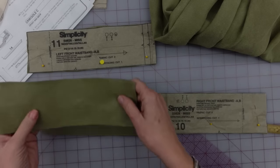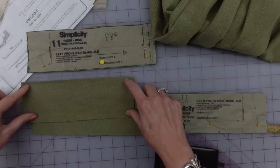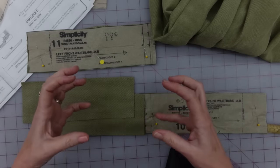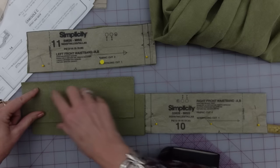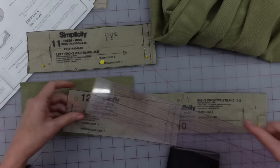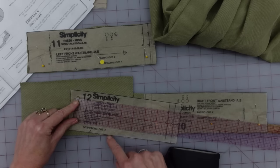I am going to be using a heavier waistband interfacing, and I don't want a whole bunch of bulk in my waistband. That's a pet peeve of mine with home sewn things, having chunky waistbands. So because of that, I don't want to put interfacing in my seam allowances.